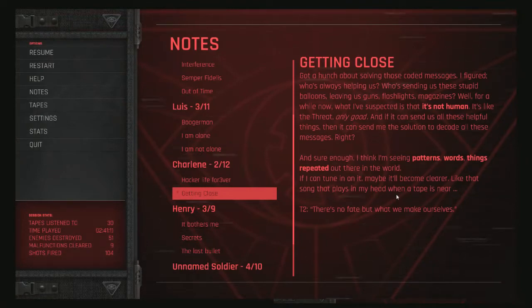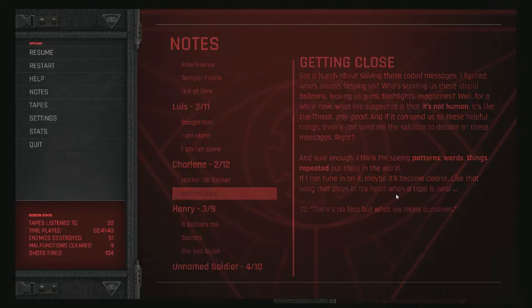Got a hunch about solving these coded messages. I figured, who's always helping us? Who's sending us these stupid balloons, leaving us guns, flashlights, magazines? Well, for a while now, what I've suspected is that it's not human. It's like the threat, only good. And if it can send us all these helpful things, then it can send me a solution to decode these messages, right? And sure enough, I think I'm seeing patterns, words, things repeated out there in the world. If I can tune in on it, maybe it'll become clearer, like that song that plays in my head when a tape is near. There's no fate, but what... Our soul fight, but what we make ourselves.